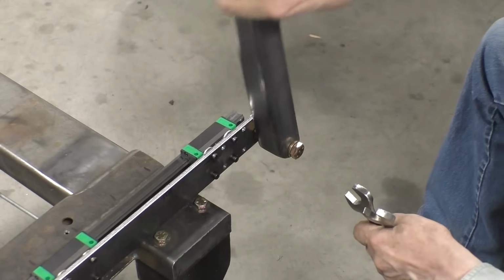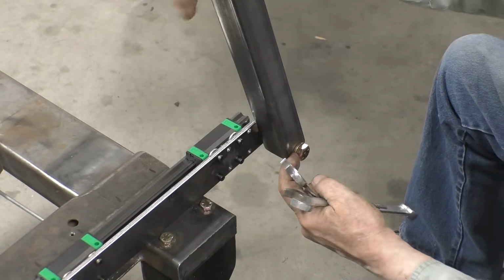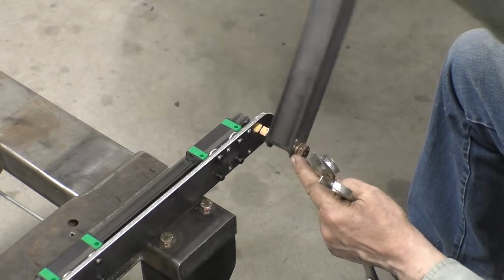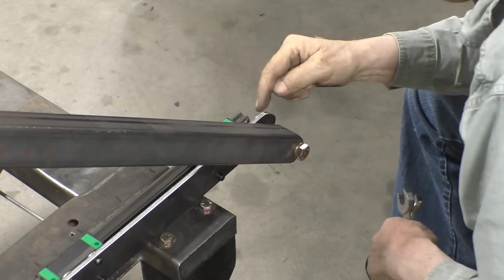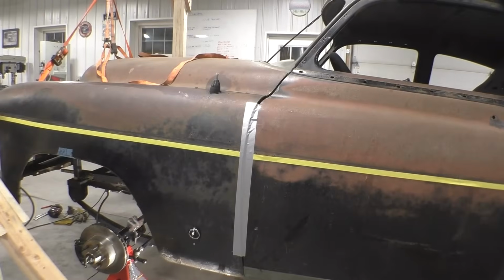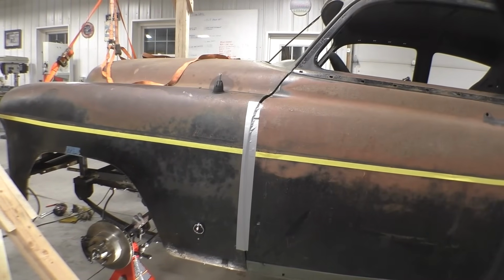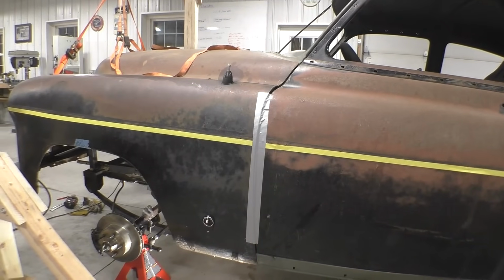And now the arm pivots. It's nice and solid, and it's pivoting on the bearing, and the bolt is staying still. Now what I'll have to do is I'll have to put a cotter pin in there in order for it to stay. We have the front clip as close as we can get it, and we've taped it up into position so it doesn't move.